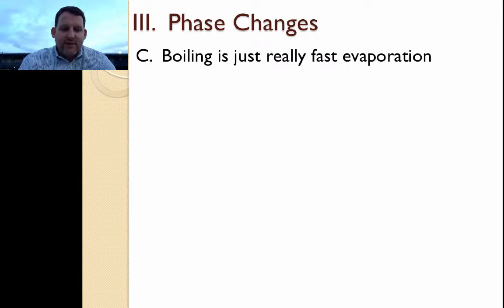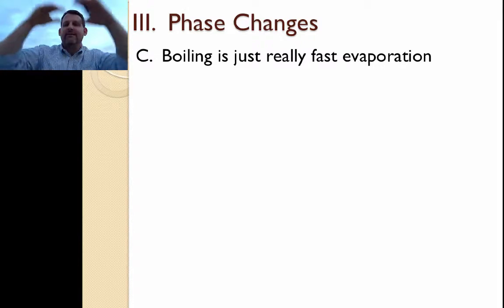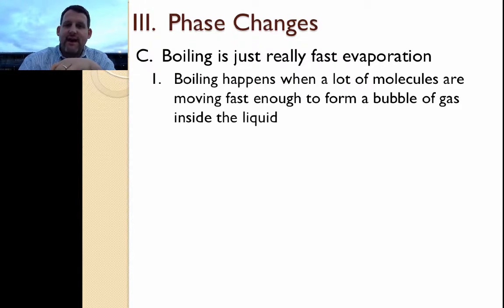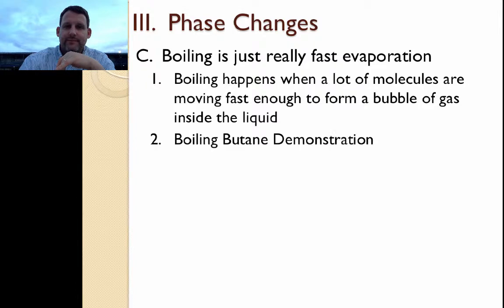Now, boiling is a term we use when we reach the fastest evaporation point. In fact, the liquid's evaporating so fast when it's boiling, it actually evaporates inside the liquid and forms bubbles of that evaporated gas inside the liquid that then float up to the top, pop, and shoot the gas into the atmosphere. So that's all boiling is. It's just super fast evaporation. Now this demonstration we'll do when I get back because you're going to have to feel this to be able to get a good sense of it.